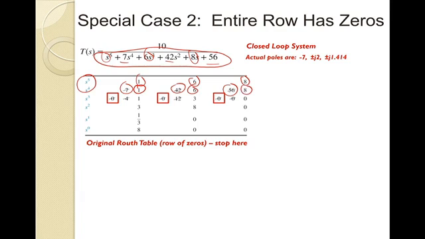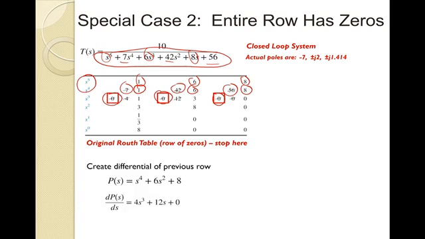If I look at row S5 and S4, now they're identical. They both have a 1, 6, and 8. What that's going to mean is now my next row, S3, I have all zeros. As you can see with the squared here, they're all going to be zeros. Okay, so I'm going to kind of stop there. And if I have a row of all zeros, here's an approach I can take.